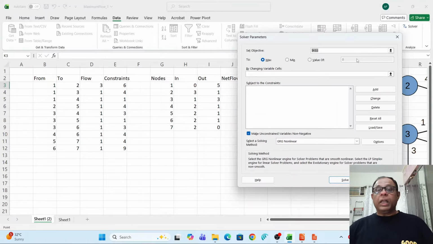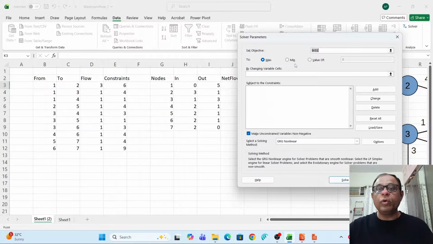Okay. Now to start with, you have to minimize or maximize. So that's the question. You have to minimize the flow or maximize the flow, whatever it is. Now, this is where you have to do something about it. What is your objective? The question is, what is your objective?